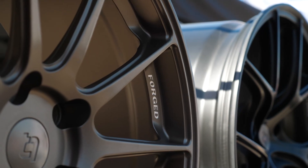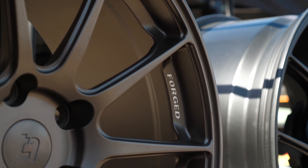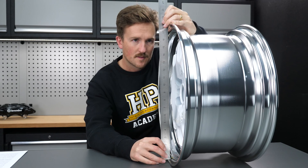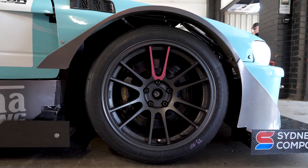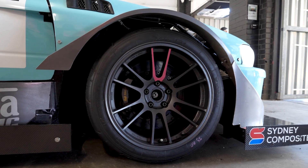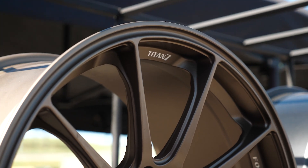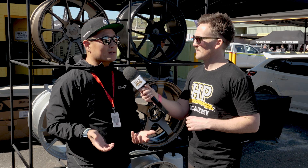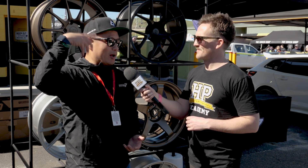Once we pinpoint something, we go back and forth coming up with rendering sketches. The really important part is the setup — in terms of the size, the application, what are the available tires, brakes. We have to go through this step-by-step process of identifying the markers we have to check. Are there weight targets, performance targets? Are we going racing with it? I've been doing wheels for about 25 years now, so it kind of just rattles off in my brain.